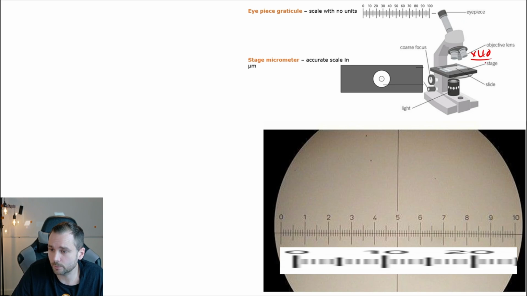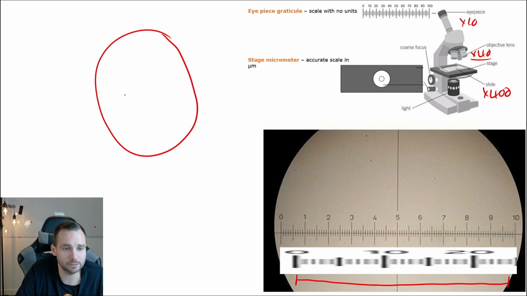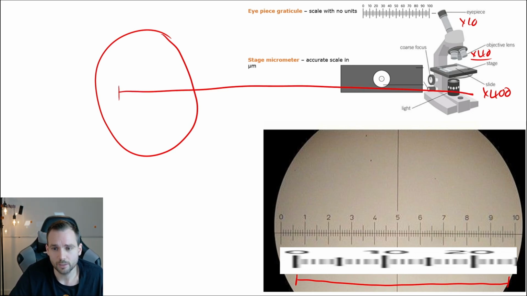And now we're going to look at the ×40 objective lens, which at school is normally the most powerful one. The eyepiece is 10, so again, we're at ×400. And as you can see now, I've really had to magnify the stage micrometer. You'll see that the lines themselves look thicker as you look down the microscope. The eyepiece graticule stays the same. And now you'll find that only about 1/4 will fit. So if I'm observing down the eyepiece, the stage micrometer is now completely out of view. So you won't see it all.